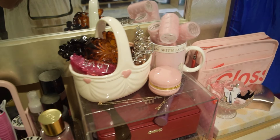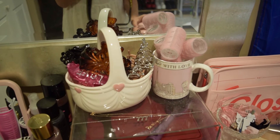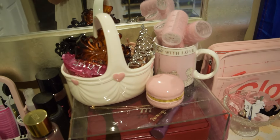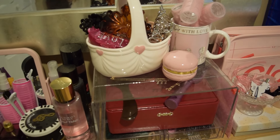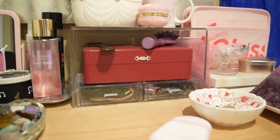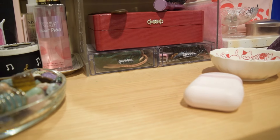To the right, I have this little mug that I got from Las Vegas — it's pink — and I keep my hair rollers in there. And then this little macaron container. On top of this acrylic shelf, I keep the necklaces that I wear the most. Underneath, I have this red box that stores my other jewelry, like my rings and bracelets. And then the two acrylic drawers at the bottom hold hair stuff.